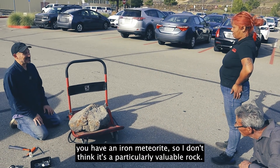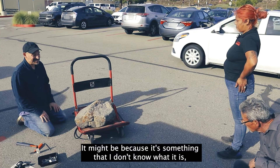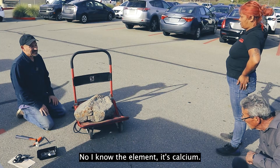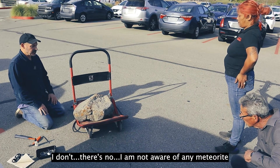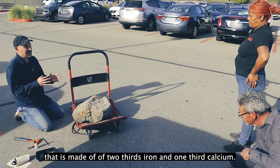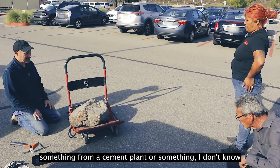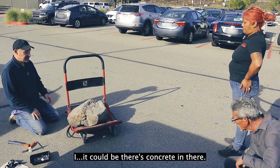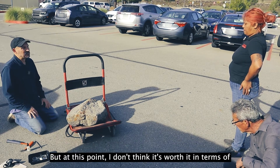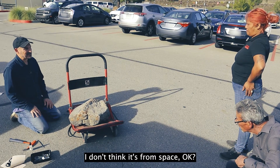So what I'm getting is that it is mostly iron with a little bit of calcium in it. I think that's a little weird to have iron and calcium together in the same rock, but there's no nickel in there. That's the most important thing — if you want to know if you have a meteorite. There's almost zero nickel. I need to see like 10% nickel for me to think you found an iron meteorite. What this is, I have no idea. It could be some industrial process where they used what we call lime to make steel somehow. I'll have to go look this up. I don't think it's from space.